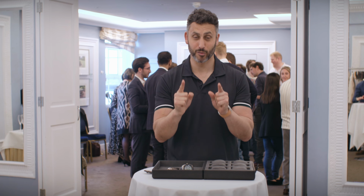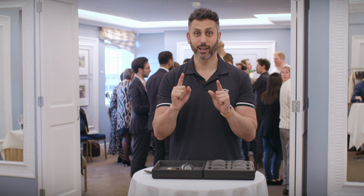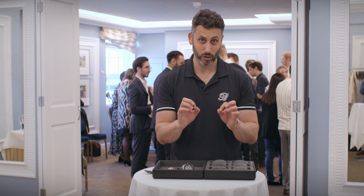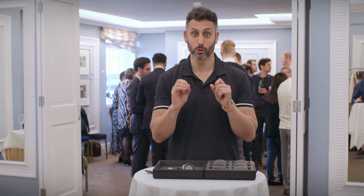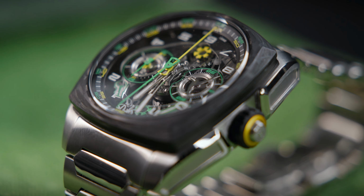On top of that, you also have the crowns at 3 and 9 o'clock. And on all but the most accessible models, they are functional. They are not simply aesthetic. So I wanted to highlight two specific models, one of which I've already looked at previously, but it is the Klepcys dual integrated chronograph. And the reason why I wanted to highlight it is because a chronograph is a super special complication. It's ubiquitous almost in its nature because almost every big brand has to have a chronograph, but you cannot underestimate how difficult it is to get it right.